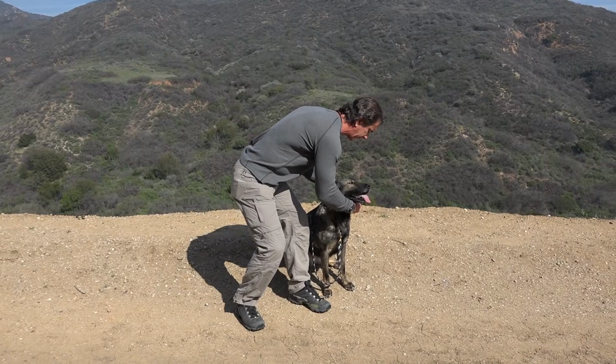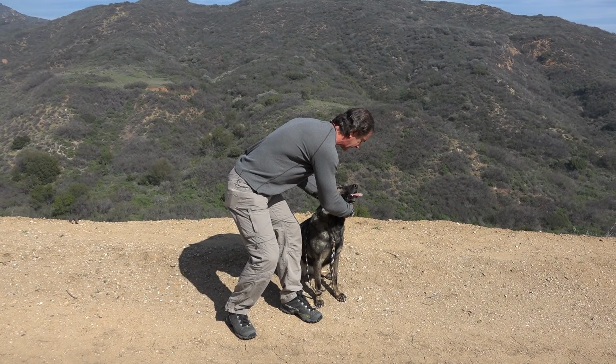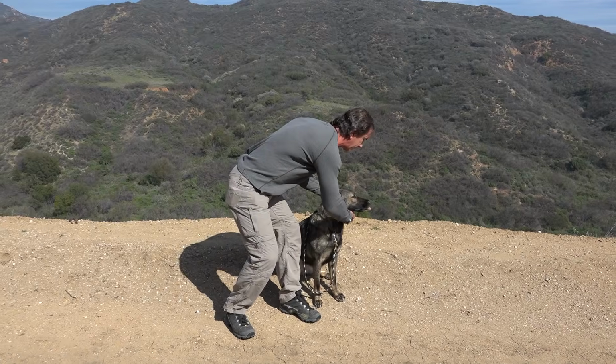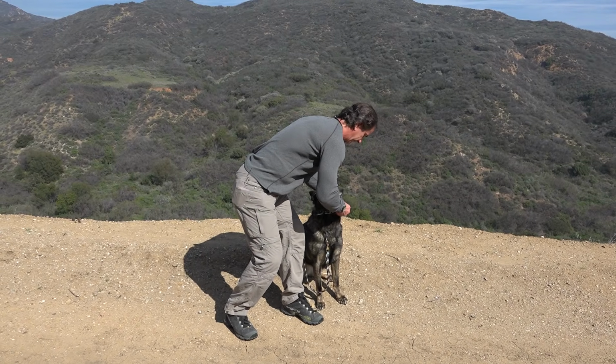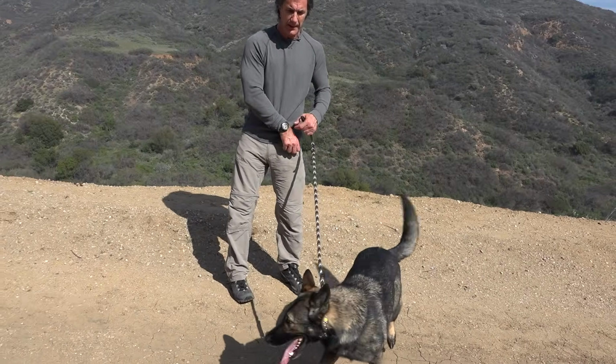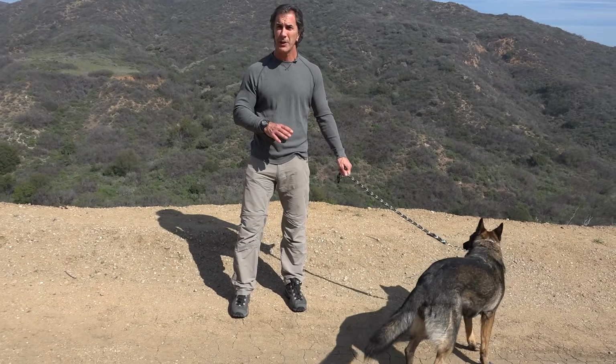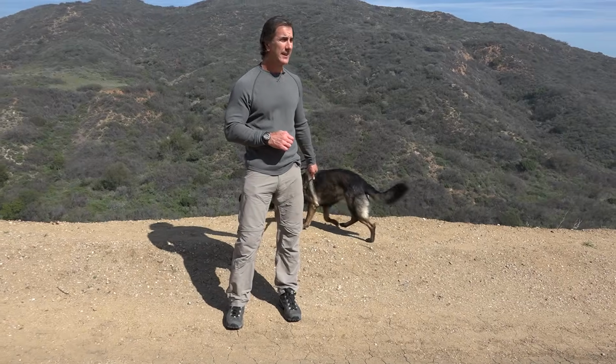So I'm going to take a couple of links out of here and just put this on her so it fits her nice and snug high up under her ears. And now, when I first put the pinch collar on the dog, I just let the dog wear the pinch collar for days without ever hooking it onto anything.